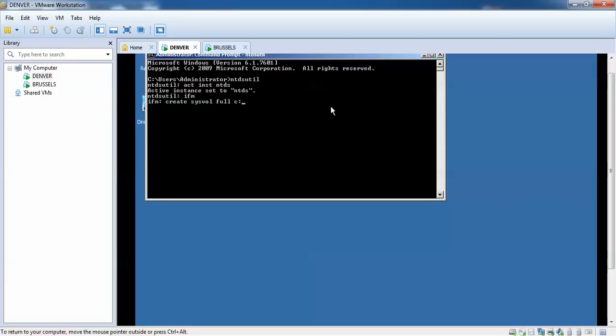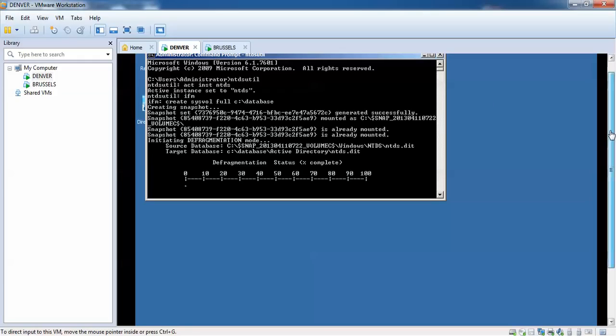So I put c:\database. So it's gonna be create sysvol full c:\database, and then we press enter. Okay.